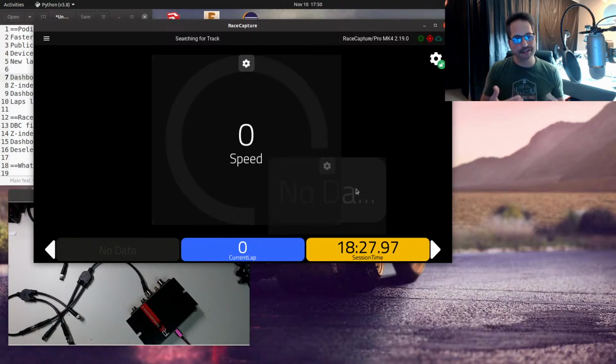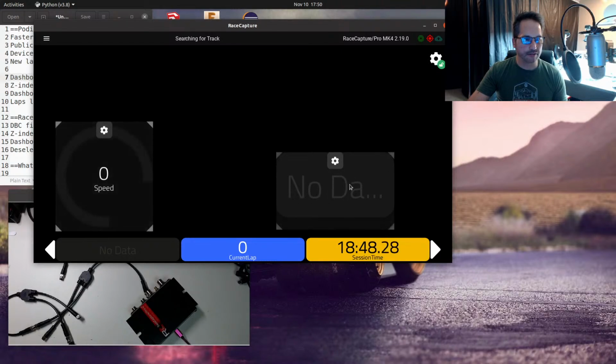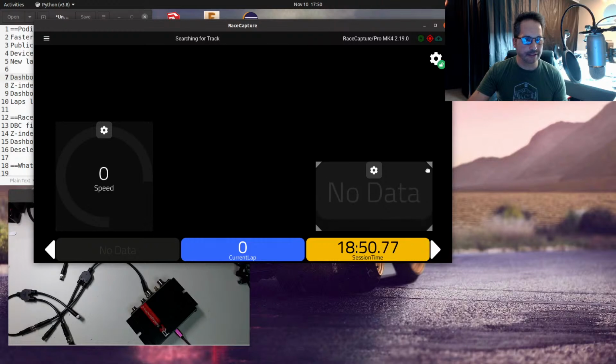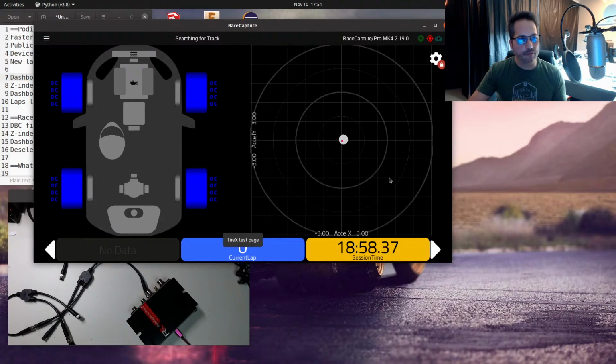And again, in case you missed it last time, this is all in preparation of doing video and data combined analysis. So we'll have a video gauge. It'll be added to the background of the dashboard, and you can layer gauges on top of that, resize them, and then create your video and data experience all within the RaceCapture app. So a little bit about what our roadmap looks like for the RaceCapture app for the video and data analysis.